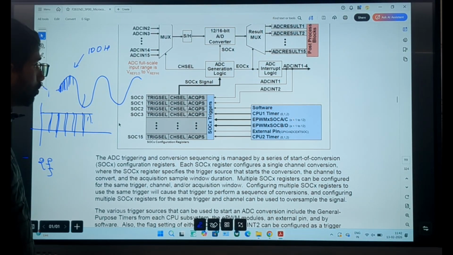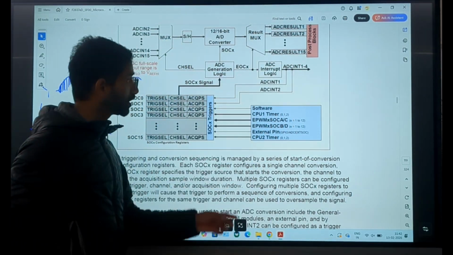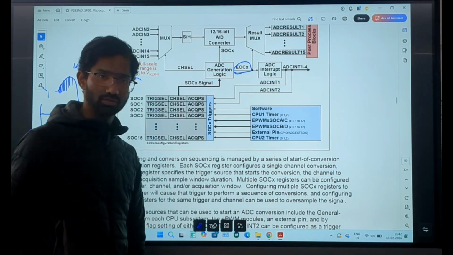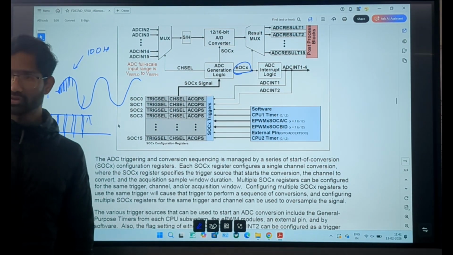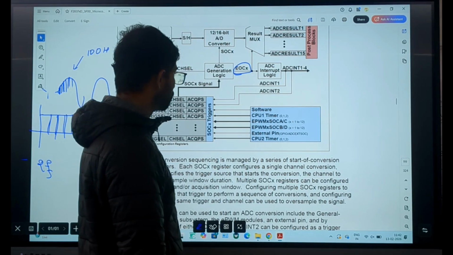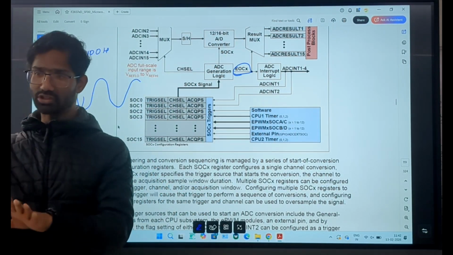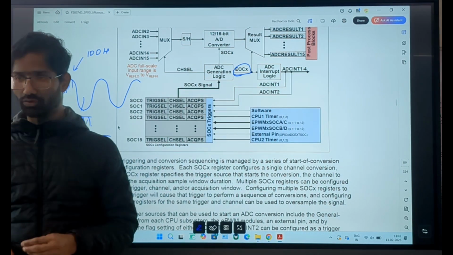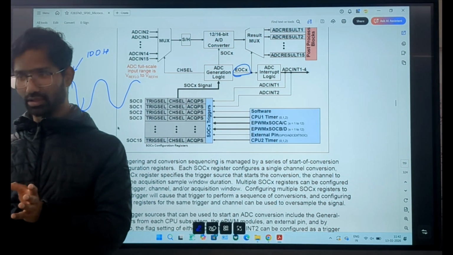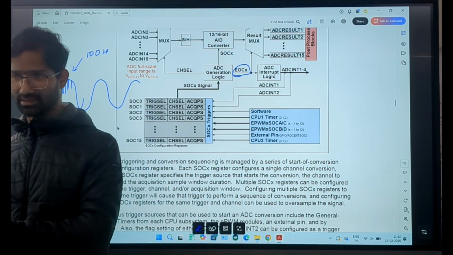Now the ADC keeps the converted data in the result register. What is the use of EOC? EOC means end of conversion. It means the ADC has converted from analog to digital value. If you have given a start of conversion trigger, the main CPU has to understand that the data is converted. Then only can I access the data.